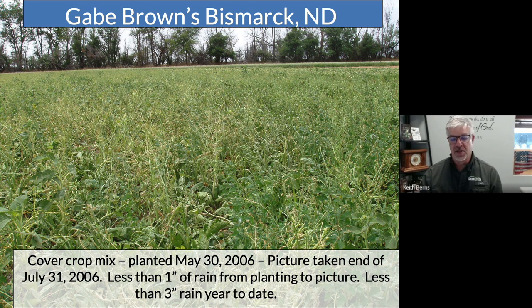But where they planted the mix, this is what they had. Clear over in the upper right-hand corner you can see a little brown strip — that's where those monoculture strips are — so it's all in the same field, all dry land. The mix, for reasons not widely understood but we have some theorization about it, simply used the moisture it had much more efficiently and produced a very impressive amount of biomass on an inch of rain. There are a lot of biological processes going on. In a very dry year, they demonstrated that cover crop mixes use water much more efficiently and can produce a lot of biomass on very little moisture.